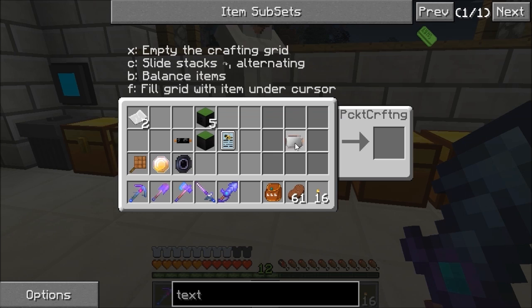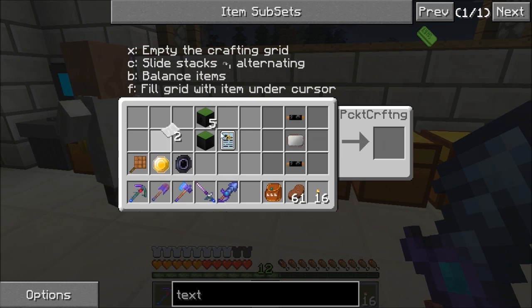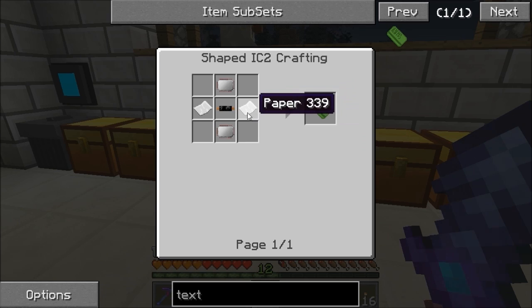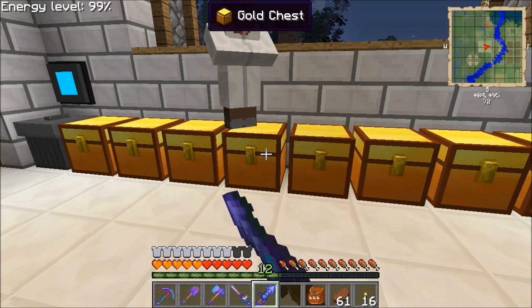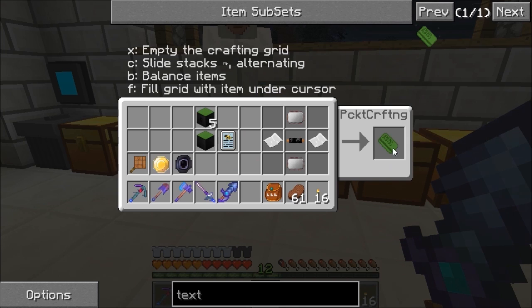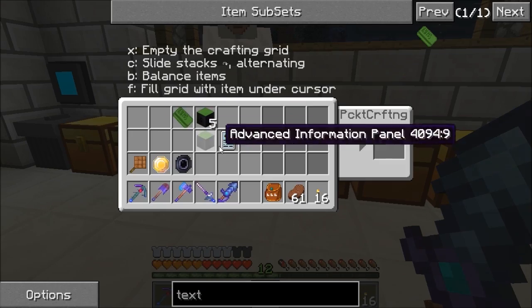And I can make... I think I've done that wrong, have I? No? Is it like that? I think I've done it wrong. Text card, come on. Yeah, I've done it wrong. It's 2 of them and 1 of them. Text card, wonderful. That's what I wanted.